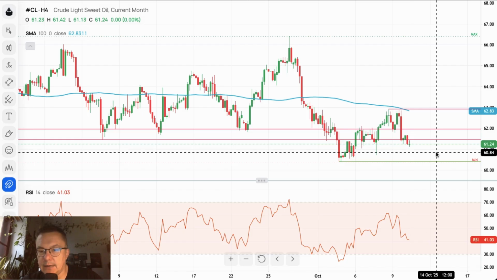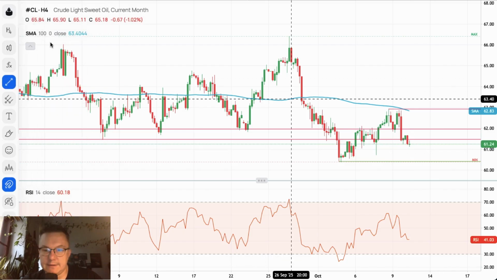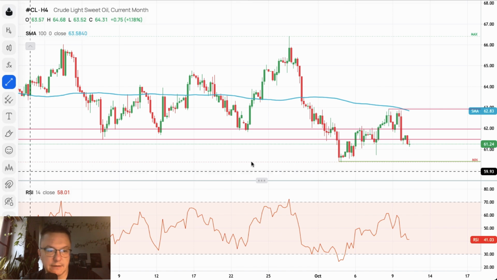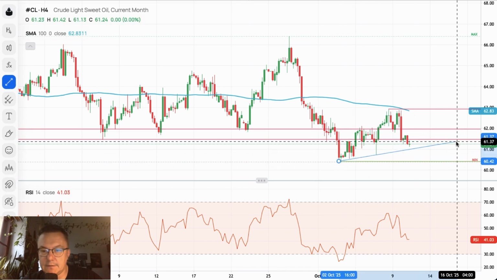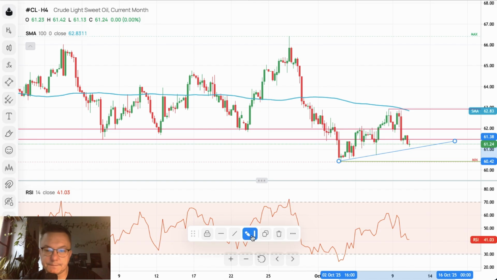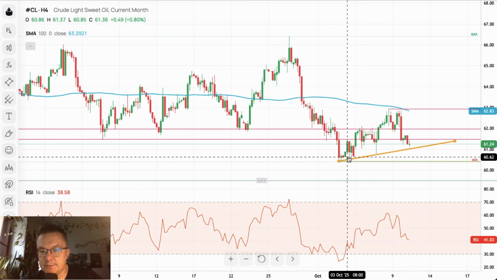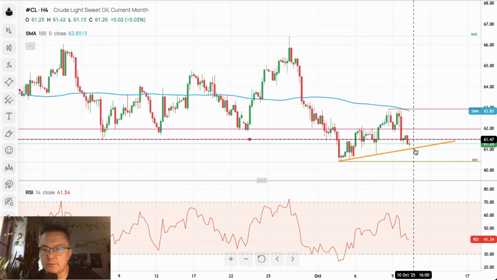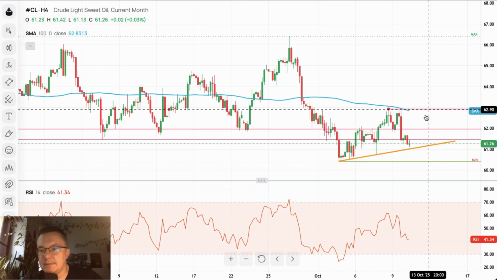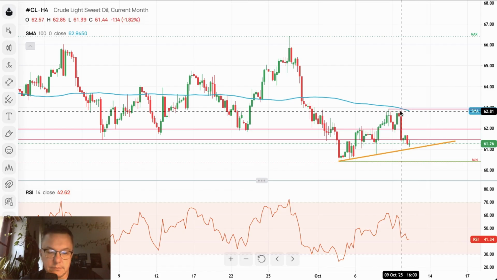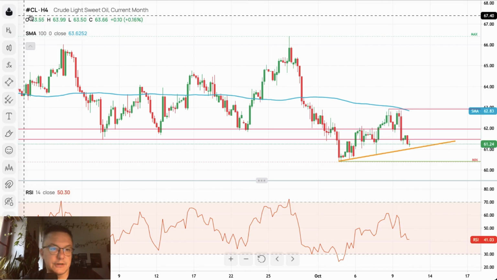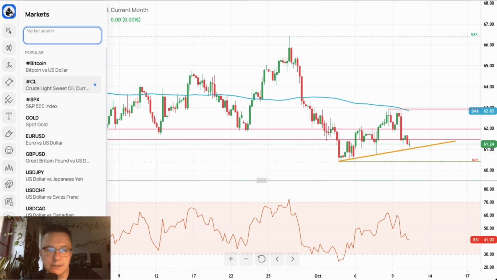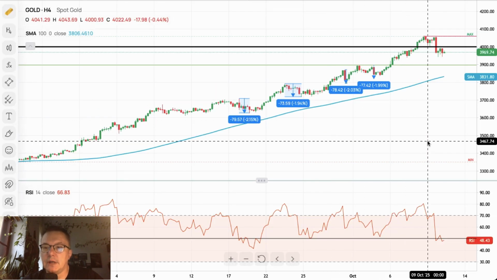Local low right now, 61.13, and we are moving even lower. There is still bearish pressure. Let me just place some kind of a line here for the support. There you go. We have this short-term trend line, which might be useful because it's been recognized in the past. We might see either a breakout or a bounce from this line, but the upside is limited anyway, so this market won't go anywhere higher unless some fundamental trigger changes the situation.